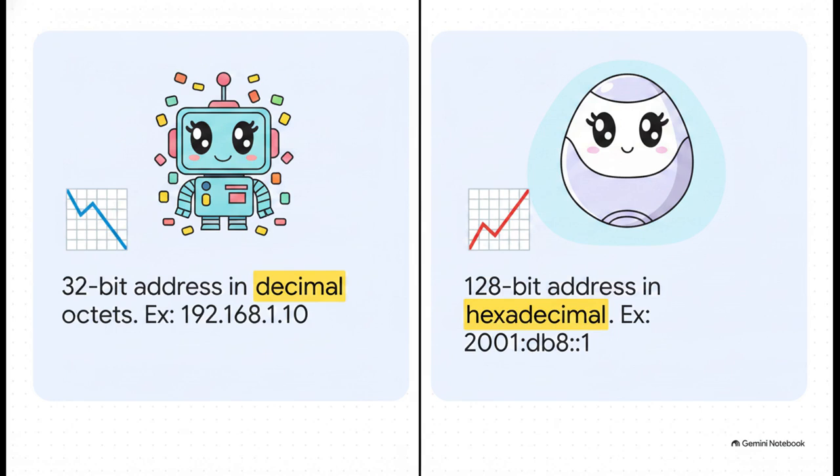And hey, it served us incredibly well for decades. But math is unforgiving. With billions of new devices coming online, we simply ran out of unique combinations. The solution? A massive evolutionary leap to IPv6. This newer standard uses a 128-bit architecture written in hexadecimal format, and it completely reimagines how we allocate space to ensure we never, ever face an address drought again.